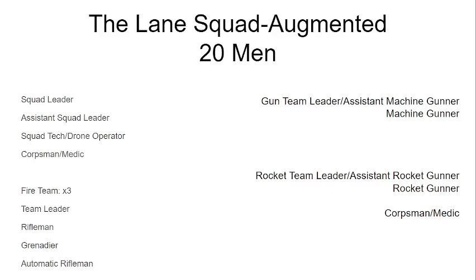So the lane squad, the augmented squad here. What the augmented squad takes into account is how we would augment with guys from weapons platoon and things like that potentially. Like I said, the Marine Corps is switching to the 15-man squad, and I do think that for the most part, military operations are switching to squad level operations as the standard. So if the squad level is going to be the primary level they're dealing with, then the squad needs to be almost completely autonomous as far as its weapon systems and its ability to deal with things.